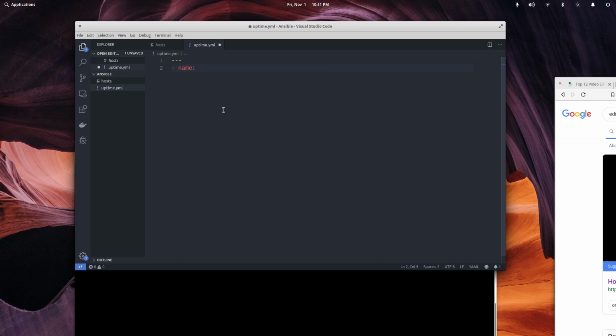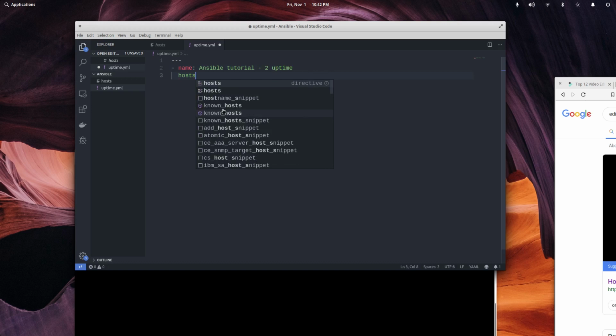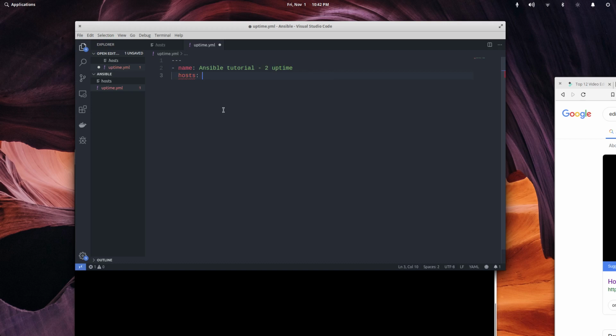I'll call it Ansible tutorial 2 uptime. And for the host, I want to utilize the test group, so for host, I'm just going to use test.